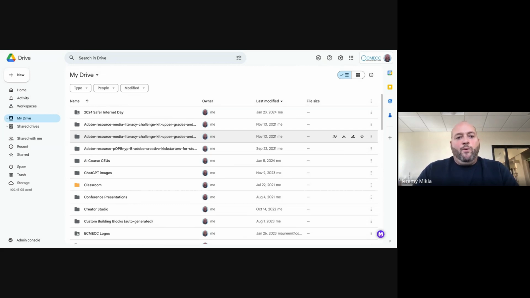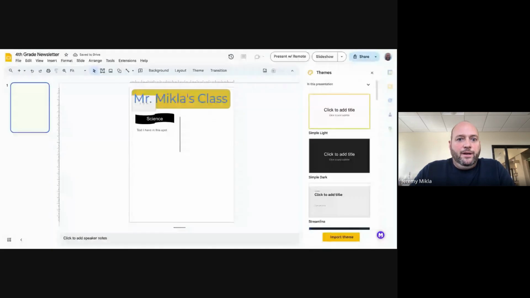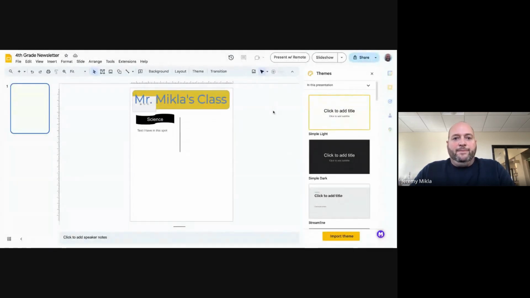So now if I had January's newsletter done, but I'm ready to work on February's newsletter, or I want to work on this week's and I had last week's done, I can just go back to this template and choose to open up a new one from this example. You can see that it opens up my template here.